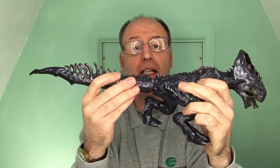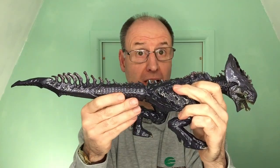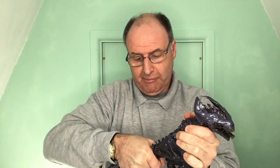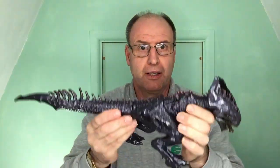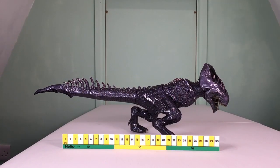Here's the body, here's the tail. If you look carefully, you can see that there are slots in the body of the X-Rex, and they correspond to some grooves in the tail piece. It's just a question of lining up the two pieces together, and you can use the rows of spikes on the back and tail of the model to help you do this. Once you've lined it up, it's just merely a question of giving it a good firm push. There you go, nice and snug. Now that the tail's been inserted, you can see how stable this figure actually is.